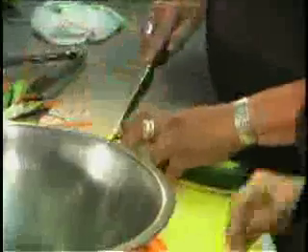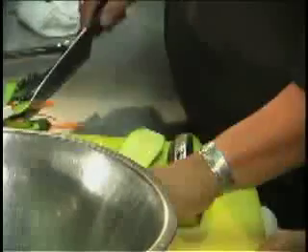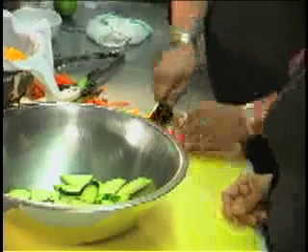Just kind of peel the zucchini a little bit. It's just more for looks — it's got to look good, otherwise it's hard to eat. Chop it fairly chunky because if it's too thin, it's going to get really watery when you roast it in the oven. That's why it gets watery — because it's too thin. And also, you've got to watch the amount of salt that you put in it, because I cook vegetables all the time and it gets watery.